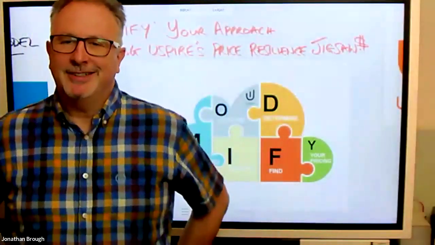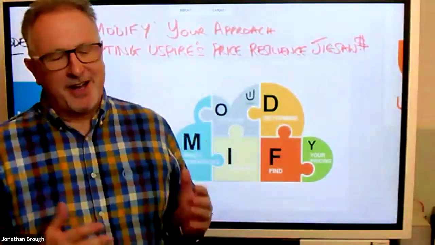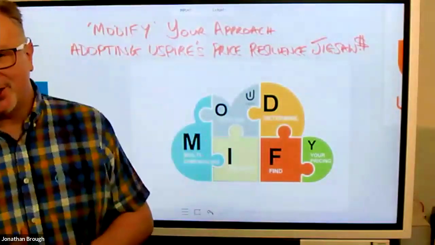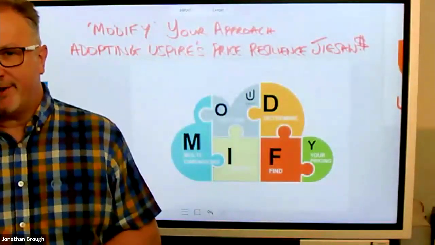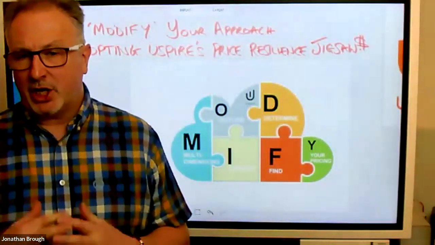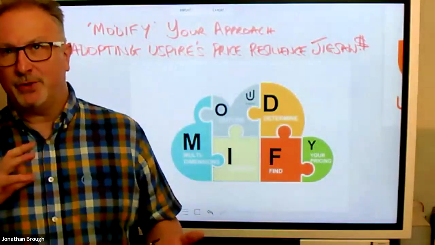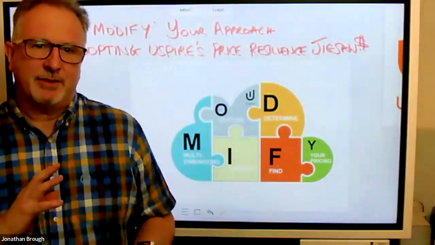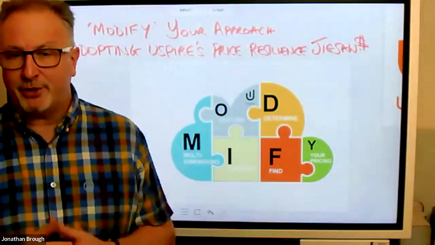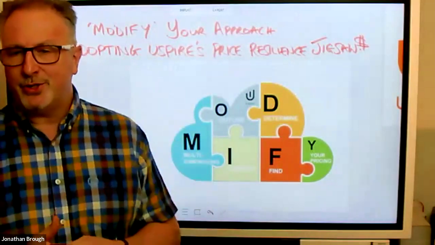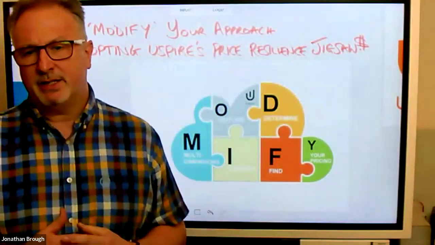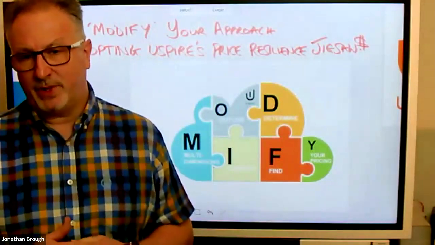So there we have it, everyone. Our Uspire price resilience jigsaw. Hopefully we've brought it to life for you. Our goal, if you remember at the beginning, was to help you, provoke you to think about pricing differently and modify your approach. Maybe you can use elements of this and we'd be delighted if we can help you.